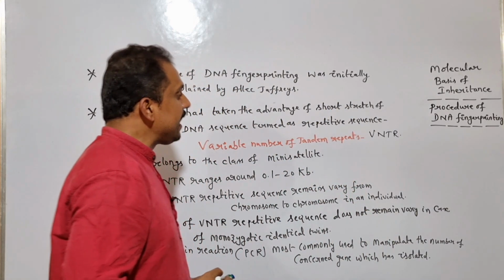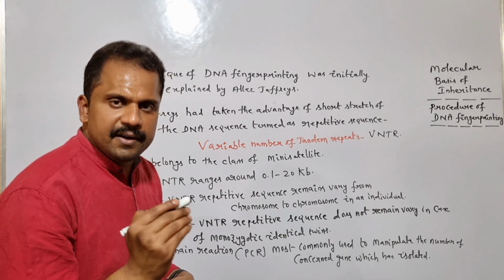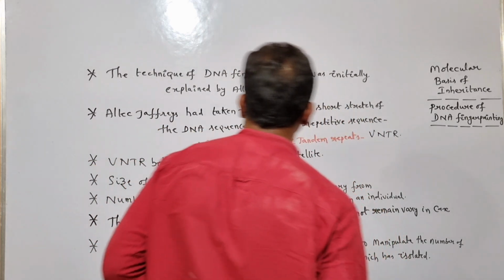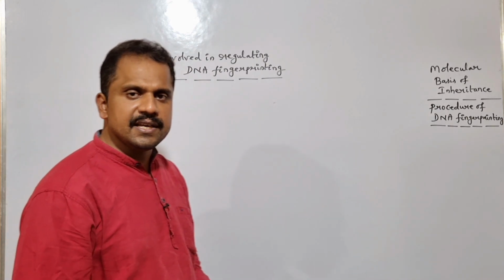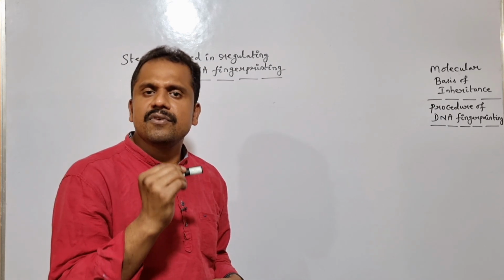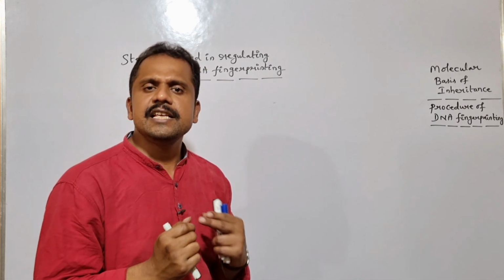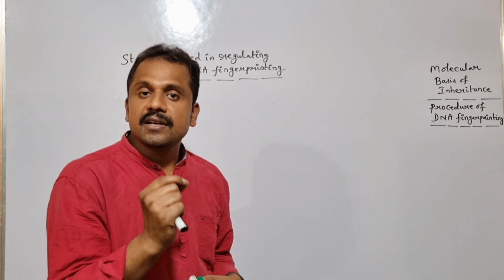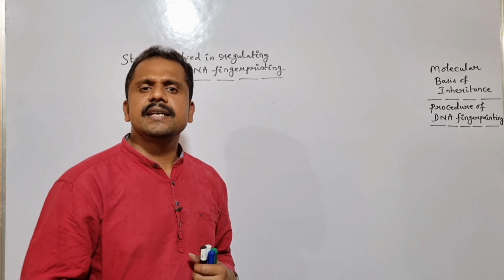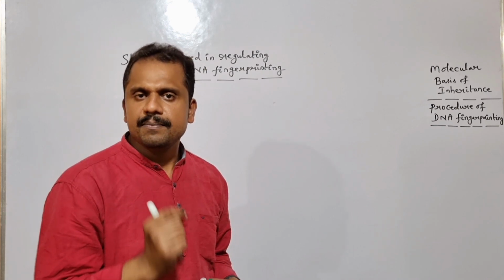Is it clear? And right now we will be studying the various stages involved in DNA fingerprinting in detail. So let me arrange the things here. Look at the specific steps involved in the procedure of DNA fingerprinting. The very first step is isolation of genomic DNA, which can be used for the procedure. The next step is digestion of genomic DNA by restriction enzymes into multiple fragments.